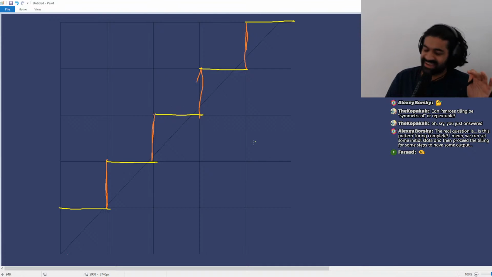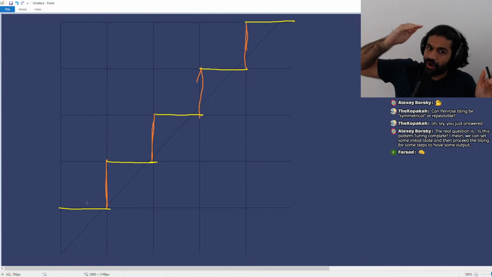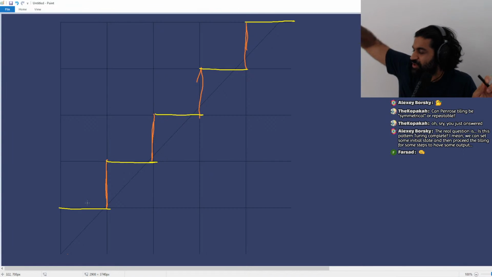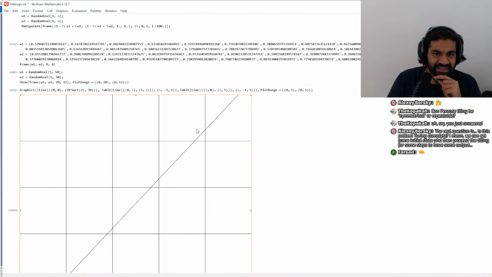Okay? So interestingly, if I look at my sequence of alternating vertical and horizontal, if the line has an irrational slope, it's not going to repeat forever. So let me see if I can demonstrate this.